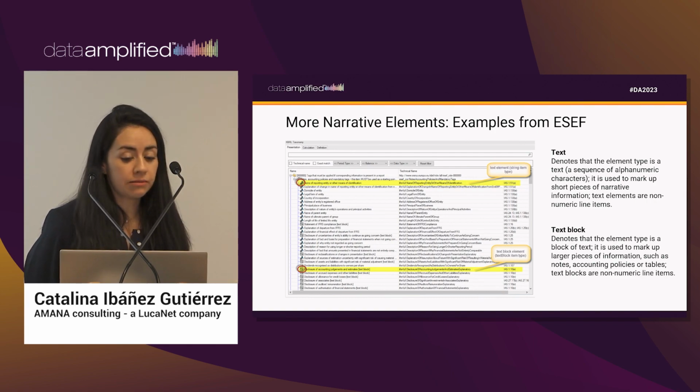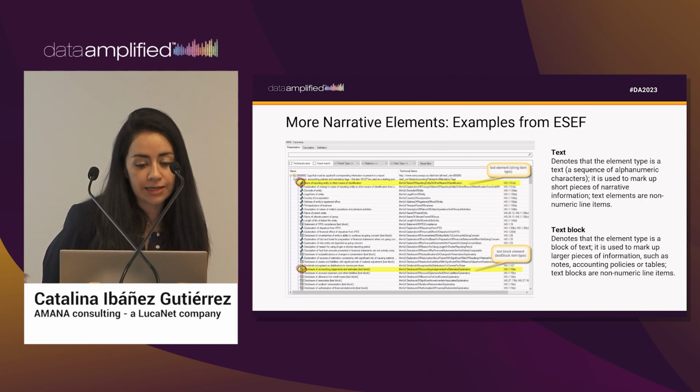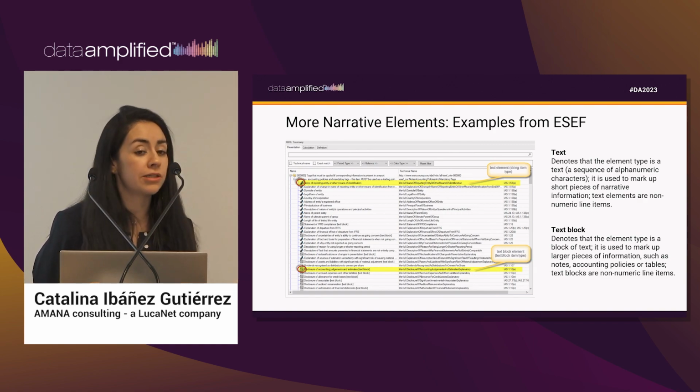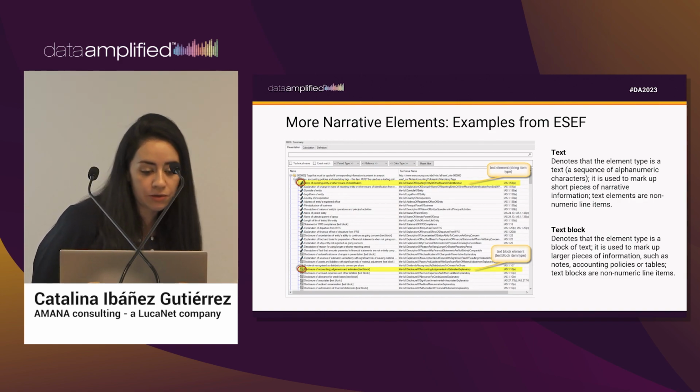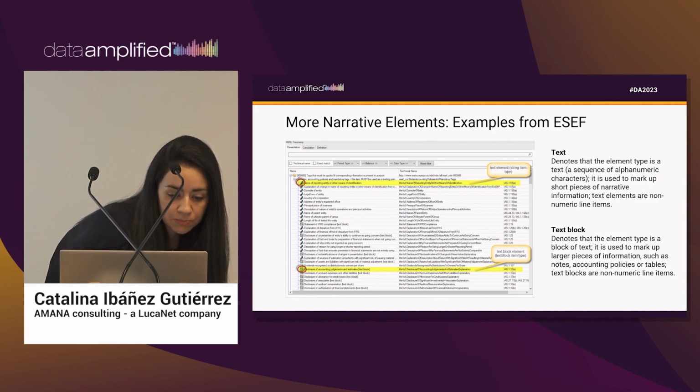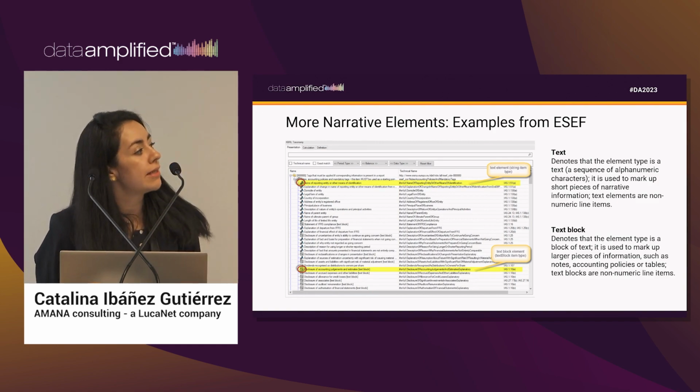We see here a visualization tool of a taxonomy. There we have a lot of text content, which normally has a string type, and we see the other one below there, this disclosure of accounting judgments and estimates. This is one of the text blocks, so we see on the taxonomy the difference there.